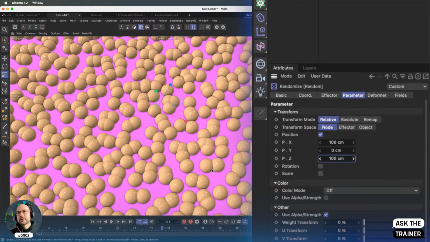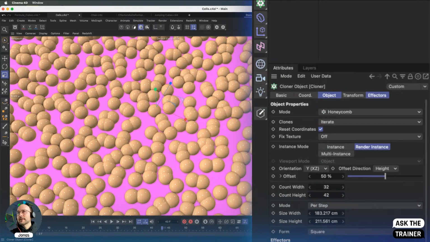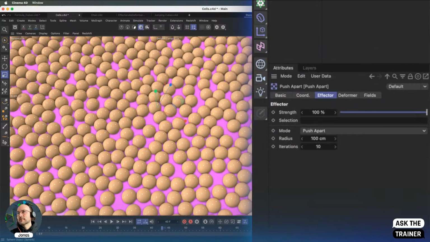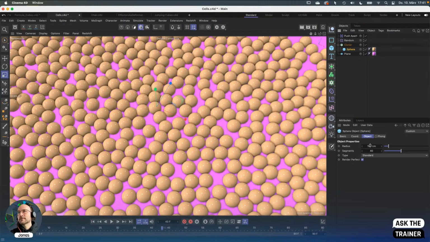The other way, which is a little bit more fakey, but works especially with spheres, is if you use a push-apart effector. And everything you need to understand here is that you should use the radius that you have in the sphere, also here in the radius of the push-apart. And this will push everything apart.